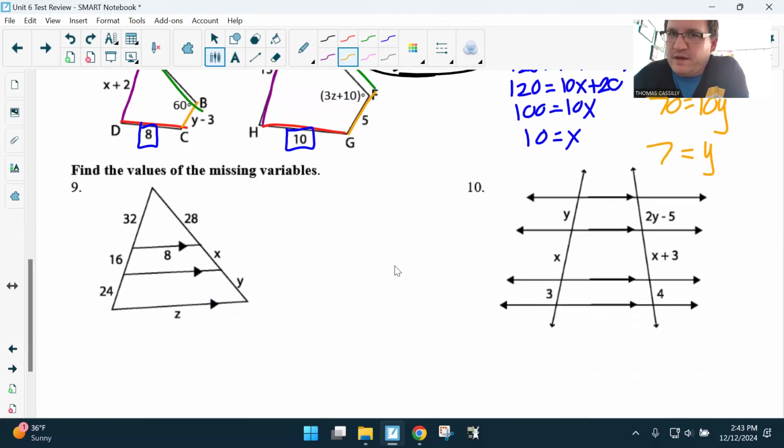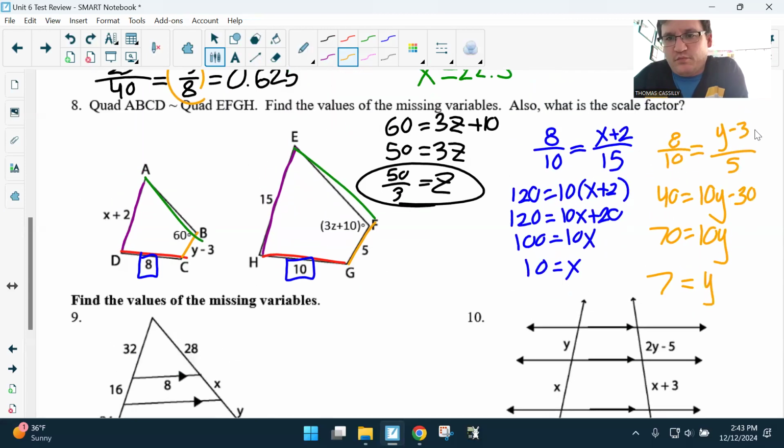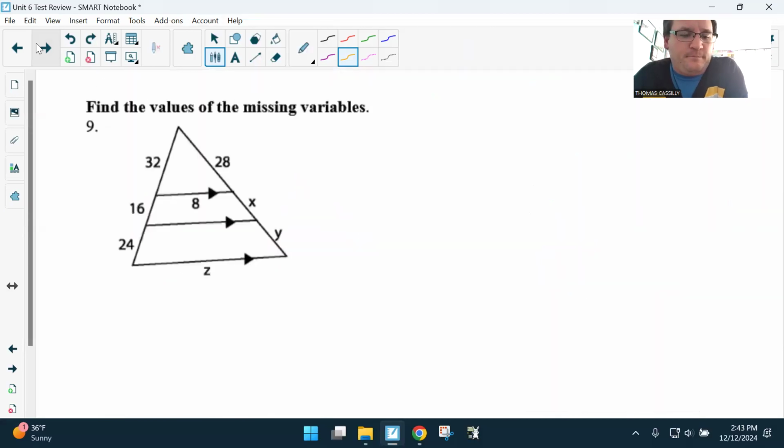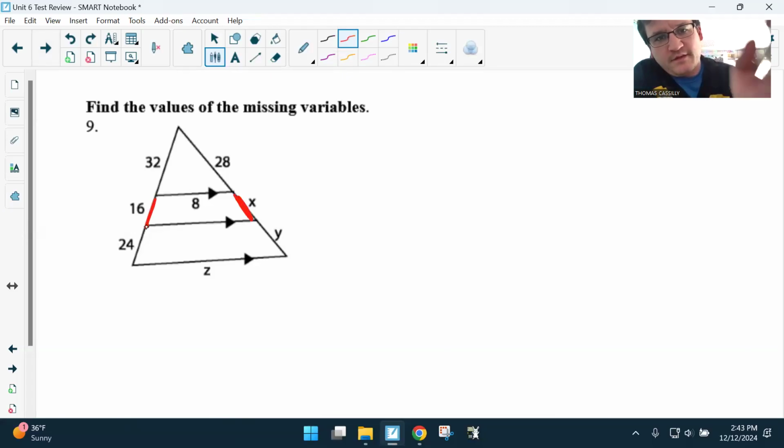Now on the next one, same kind of idea. This proportion thing is probably what we're going to be doing for the rest of this review. Same thing here. Let's match up all the sides. I see an x. That matches up with this 16. I see the y. That matches up with the 24. I'm going to talk about the z later. Notice how the lines are parallel. What I'm going to do only works when we have parallel lines. I forgot to mention that these two match up as well.